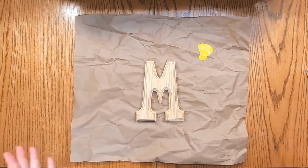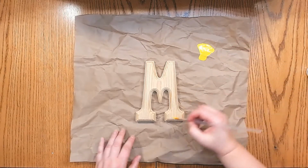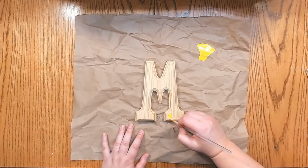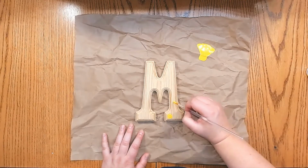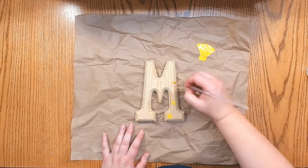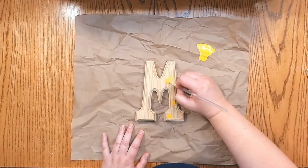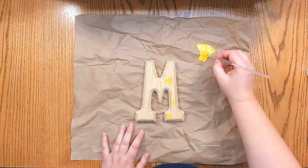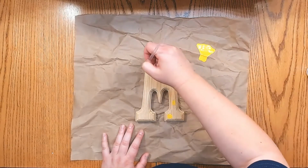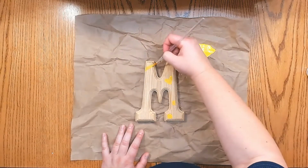So now there's a few options for what you can do for painting. You could make polka dots all along your initial, like so. If you wanted, you could even do things like making little hearts. Anything you want to do, you can make any kind of decoration. If you wanted to make stripes across your initial, you could. And the great thing about this paint is that it dries quickly.